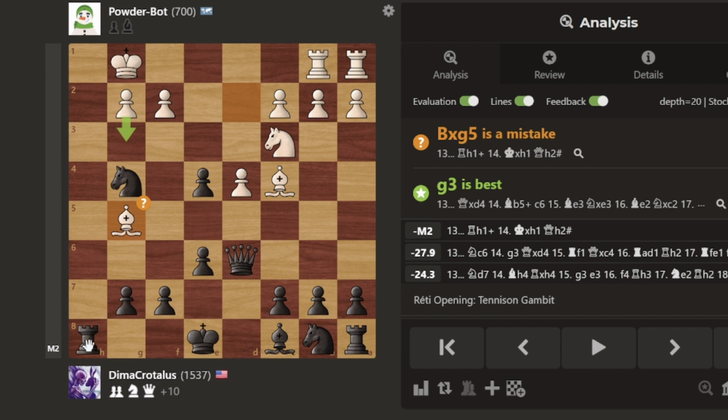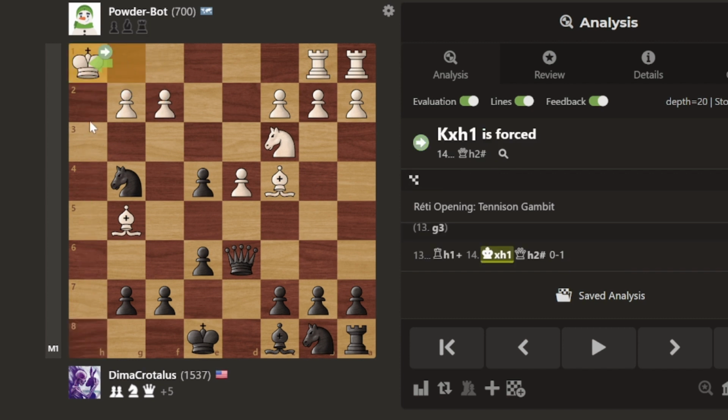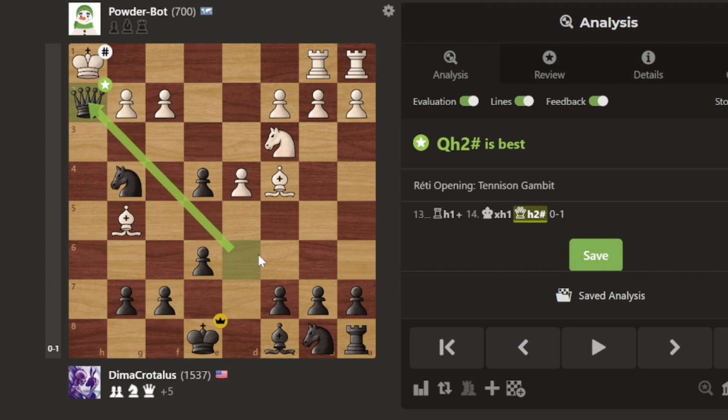and it's actually a sacrifice into checkmate because you can bring the rook up to h1. And what that does is there's no way for the king to escape, so that forces the king to take because there's no other move. And then I just have this nice checkmate with the queen and the knight in the corner of the board.